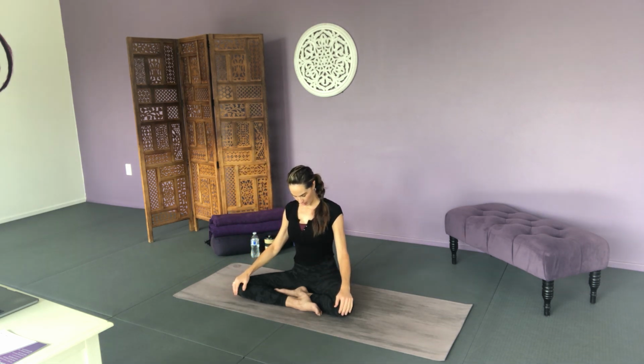Giving the arms a little bit of a break, settle the hands on down, and dip your chin in towards your chest. Let's lengthen out the back of the neck and begin to rock your head from side to side. Rock your head on over to the right. Let's let that ear just hang really, really heavy. Bringing your chin in towards your chest and rock to the other side. Good, bringing your chin back in towards your chest and go with some gentle neck rolls here. Just taking our time. We don't need to be in a hurry.